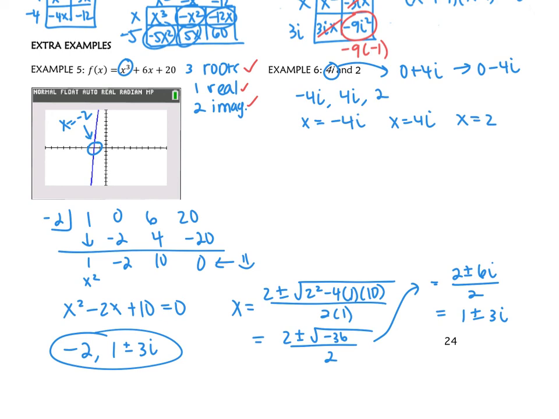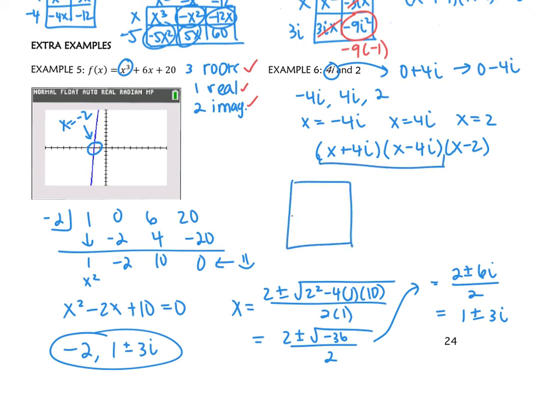We move everything to the same side to give us those factors. If I add 4i, I get x plus 4i. Middle equation, I'm going to subtract that 4i. Last equation, I'm going to subtract 2. Okay, we talked about in the example before this, we want to get rid of those i's first, so we're going to start by multiplying these two. So we get x plus 4i, x minus 4i, so this is x squared, 4ix, negative 4ix, and negative 16i squared.